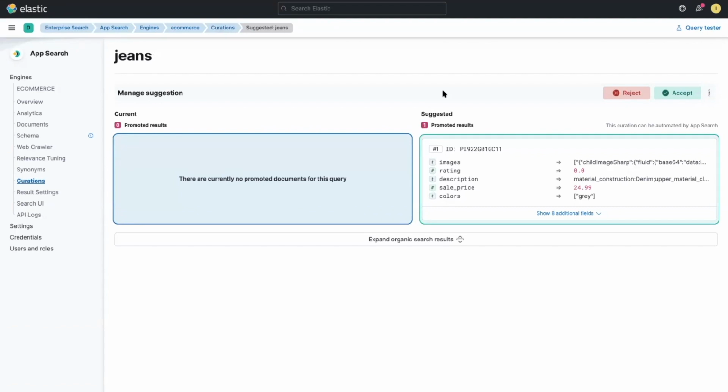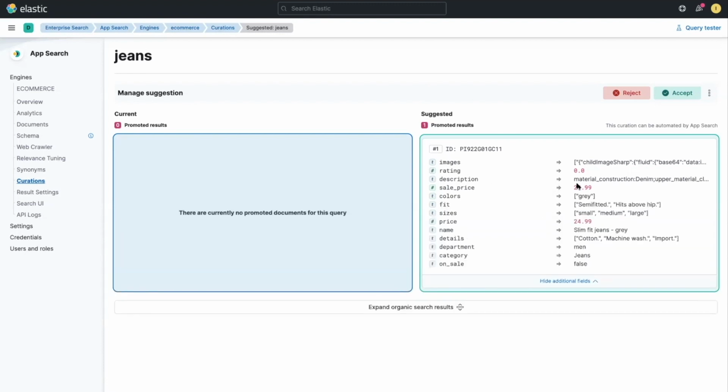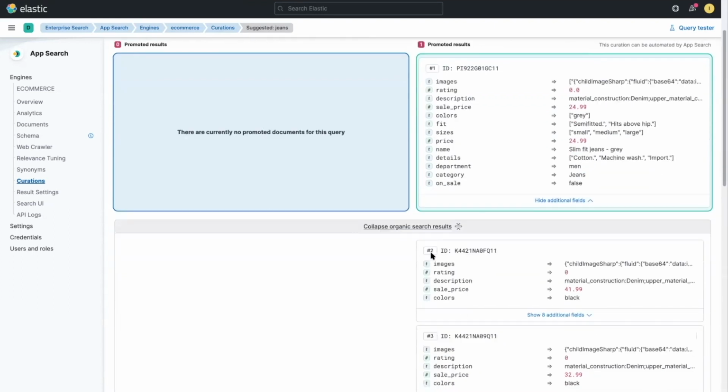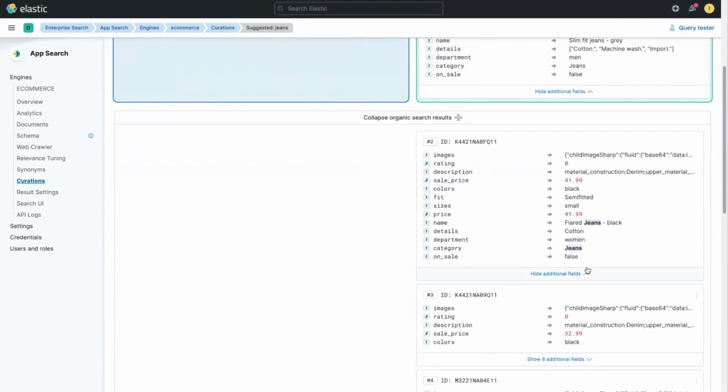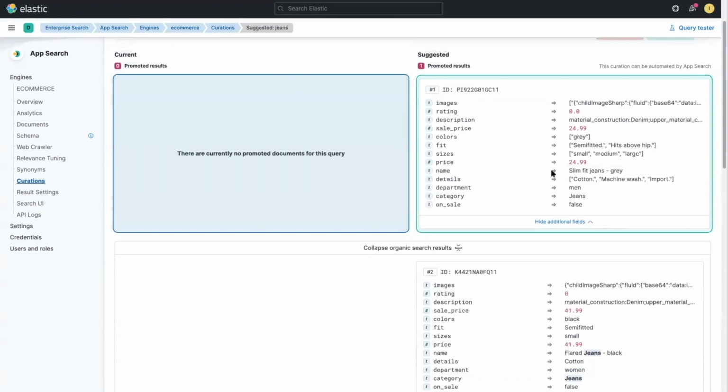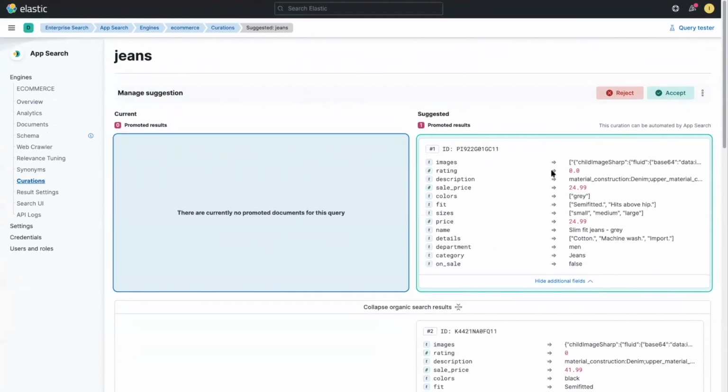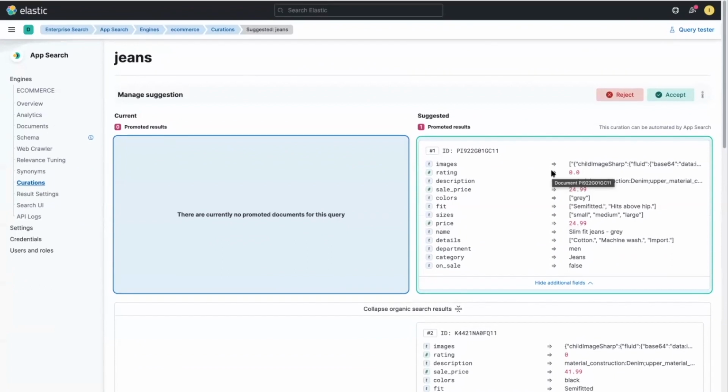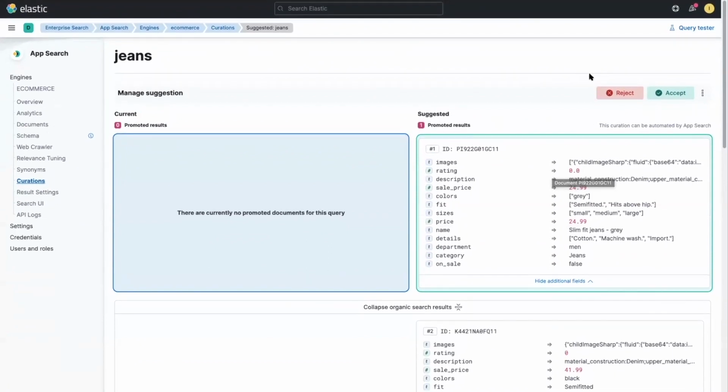So we can see that we don't currently have a promoted result for that query, but we do have a suggested promotion. This suggestion has been made based on the user analytics reflecting the strong performance of this specific result relative to the query. We can see more detail and also test the search to see what the user would get as a result for that query. Let's just check through all of these here. It looks like a good suggestion, so I think I'm going to accept it.